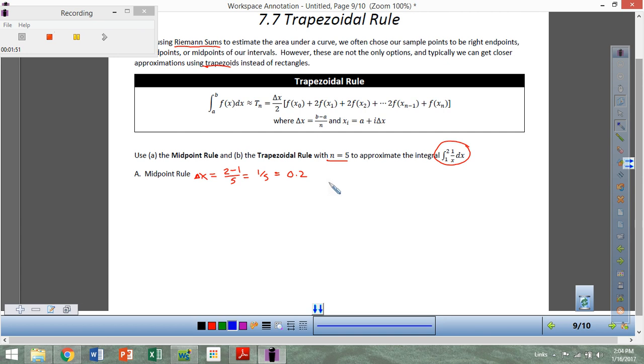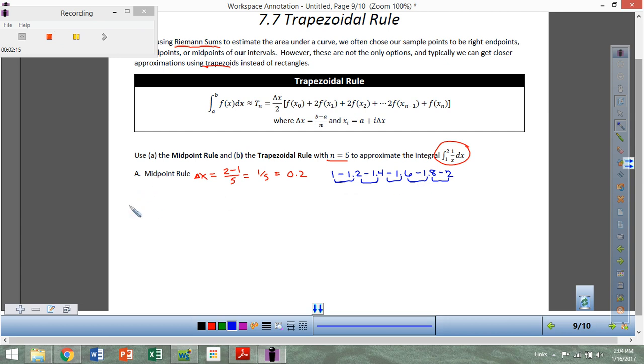You should know that. If I'm going to go from 1 to 2, before I figure out what I need to evaluate and figure out my midpoints, I'm going to figure out what my intervals are. So I'm starting at 1. Each rectangle has a width of 0.2, so I would go from 1 to 1.2, 1.2 to 1.4, 1.4 to 1.6, to 1.8, and to 2. And that would give me 5 equal width rectangles. So if I'm going to use the midpoints, then I would be using exactly in between 1 and 1.2 and so forth. So hopefully that's not too difficult to figure out.